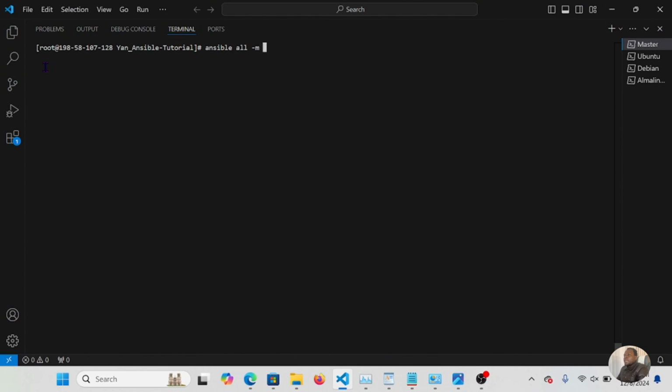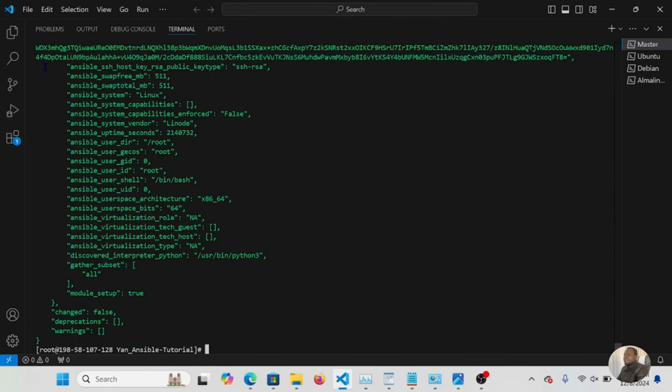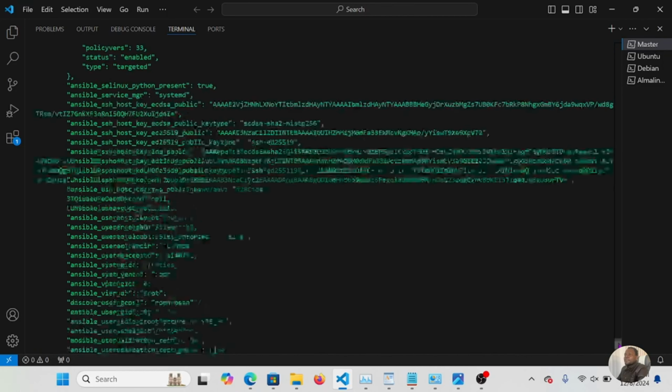So for that, I'm running ansible all -m gather_facts. Then when it's validated, you can see all the information about my different servers. Okay, so there is a lot of information.